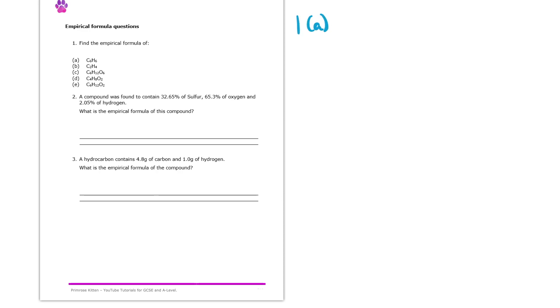So let's use that idea here to have a look at question one. Starting with one A, we've got the molecular formula C6H6, which is actually a molecule called benzene, and that's the molecular formula because that is actually how many carbons and hydrogens it has. Now you can see here that's a six to six ratio, and we can simplify that down to a one to one ratio because it's got a common number. You divide them each by six. So if you divide six and six each by six, you get one carbon and one hydrogen. And so for that reason, CH is the empirical formula.